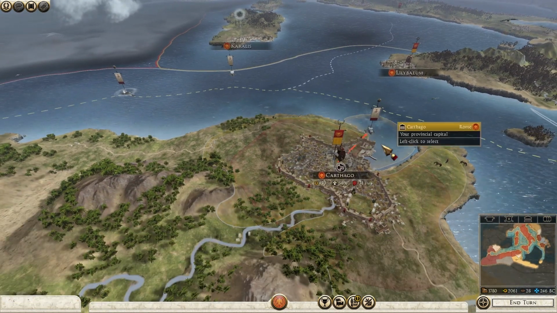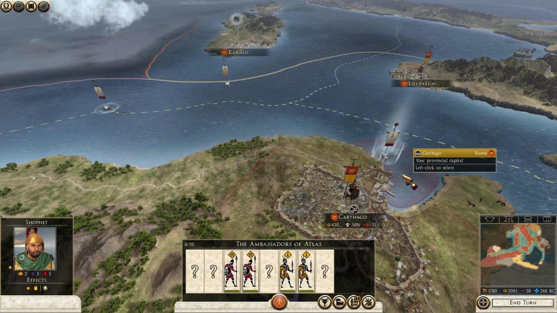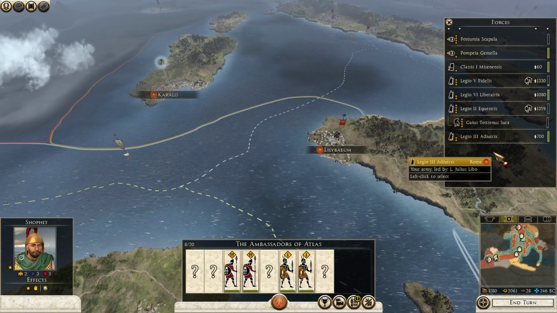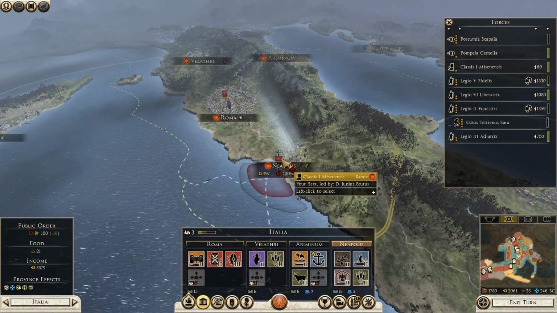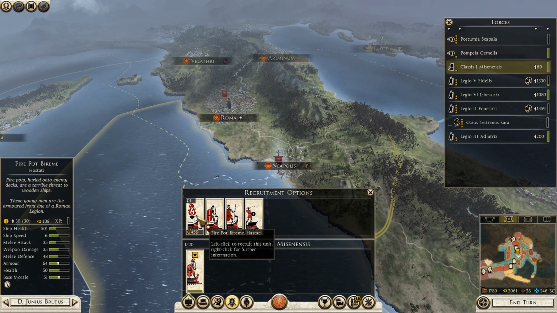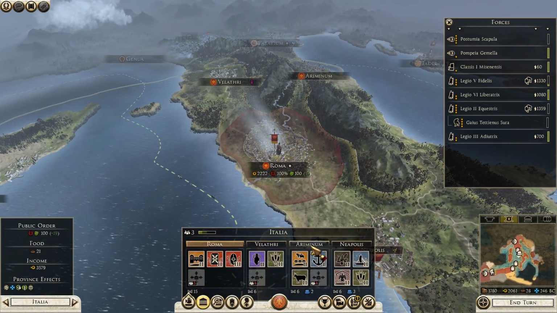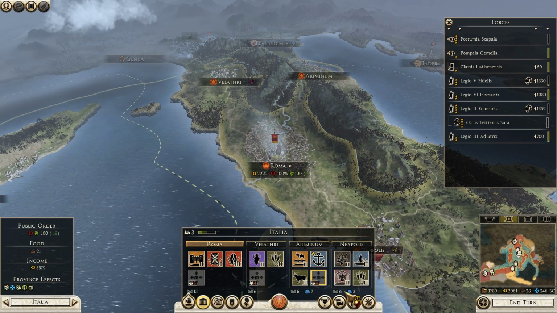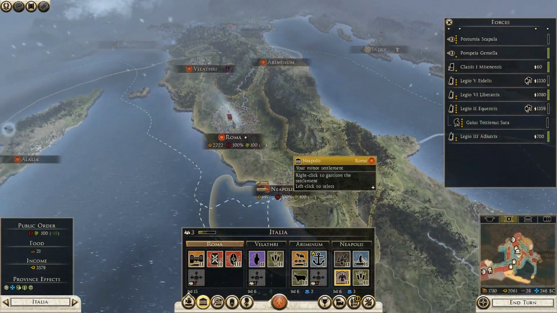Ready for battle. I am concerned about the amount of navies that we have floating around there, especially because I don't have a navy myself where I can really tackle them. I think the only navy that I have is... yeah, it's this one. Honestly, that doesn't do much. I mean... Where's my ballista ship? We need a siege workshop, don't we? Yeah. I'd say so.